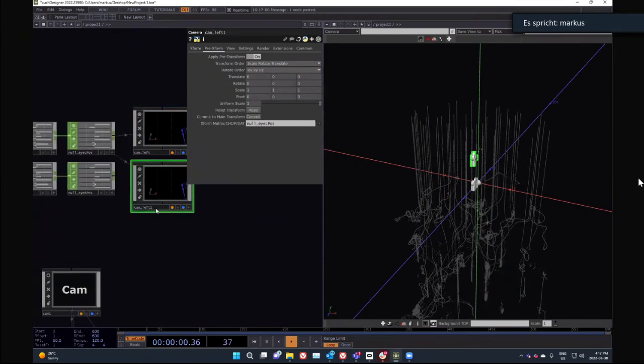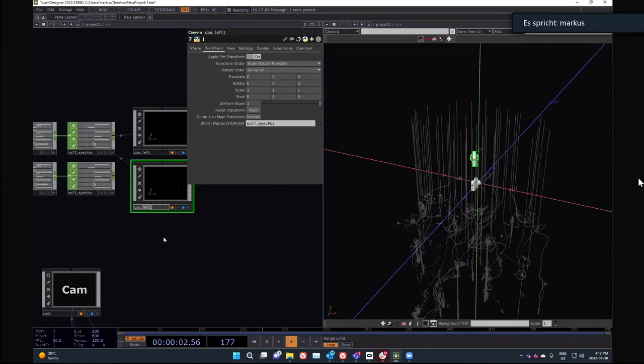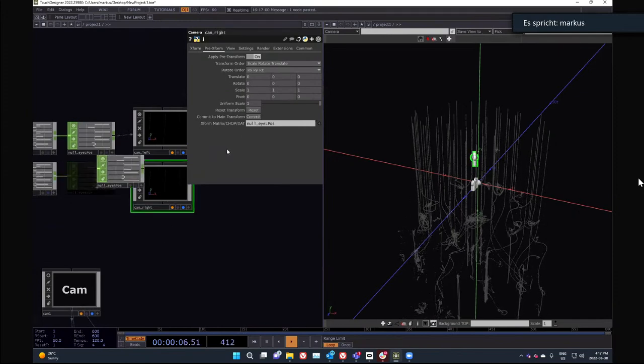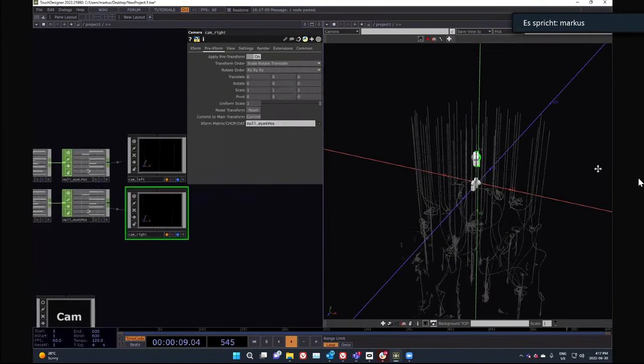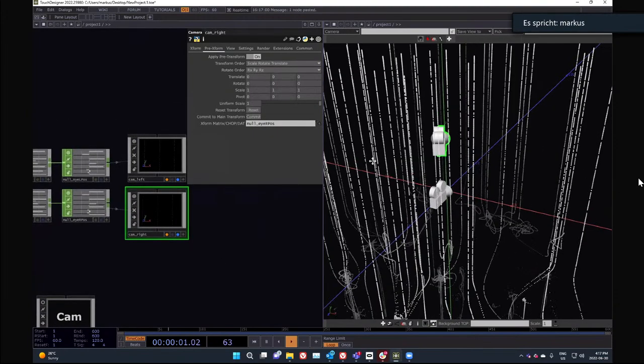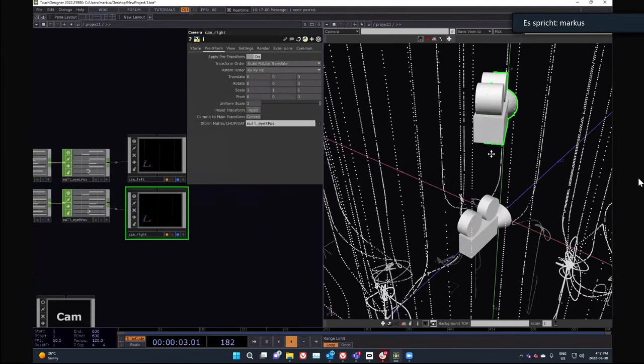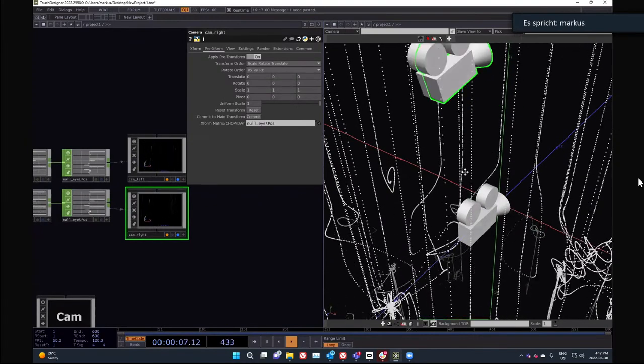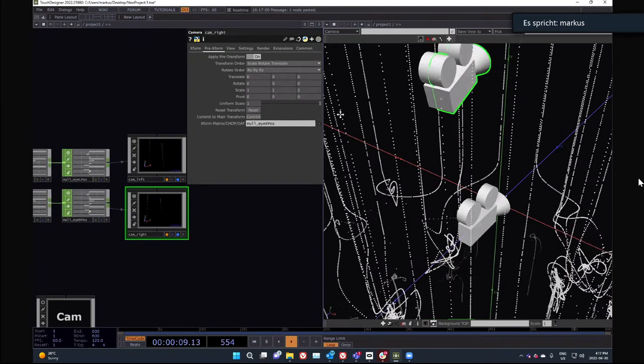Okay, gonna create a right camera here as well. And use the eye right position for this one. A little bit hard to see, but basically you see those two cameras now here overlaid and animating when I move the headset.